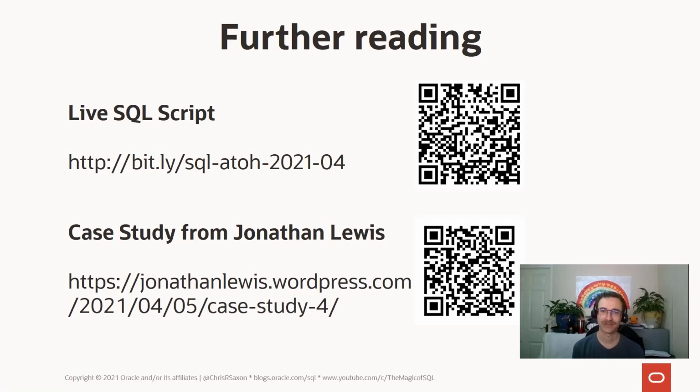The case study I've got from Jonathan Lewis is because shortly after I did this, where I took some scalar subqueries and converted them to cross-apply, he posted a post which did the opposite. He had some cross-applies, they were actually lateral joins, I think, and converted them into scalar subqueries, and that was the right solution in that scenario. So that's probably worth reading through to follow his thought process and see why it worked in that scenario versus not in my scenario.